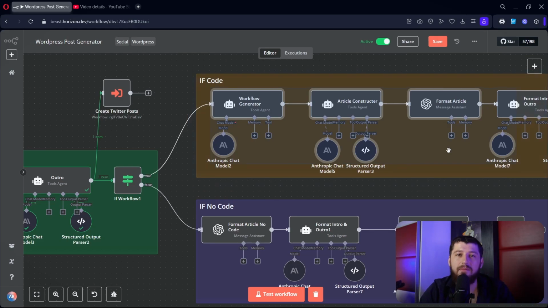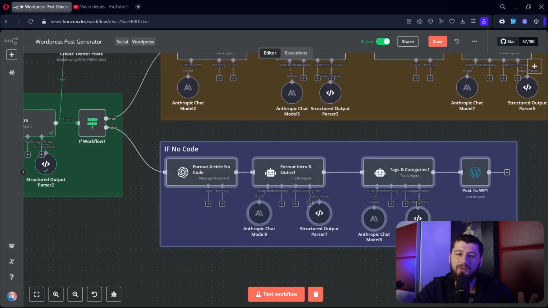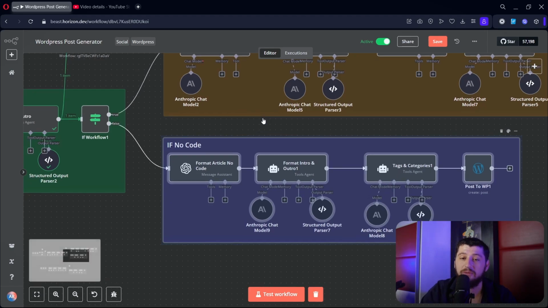For me, it's relevant because I would like to ensure that the code is included in the blog post itself, and code inside of WordPress needs to be formatted a very specific way, so I had to change the prompt of the formatting. This article, however, has no code, so we're going to show you guys how to use the simpler side of the workflow for now.